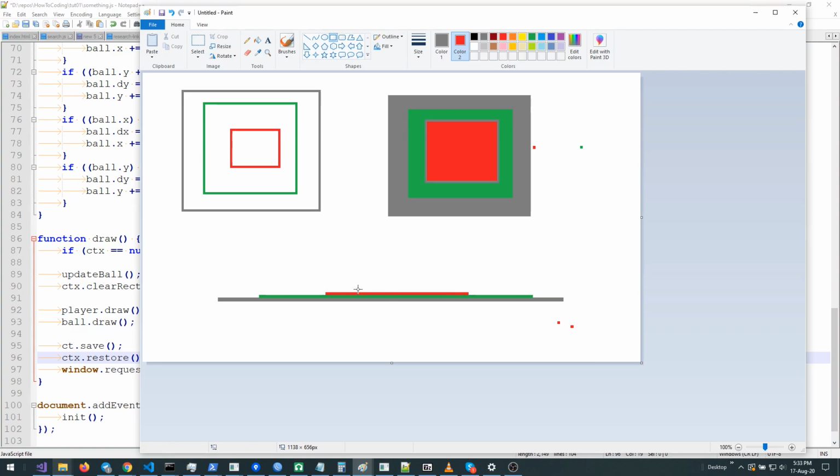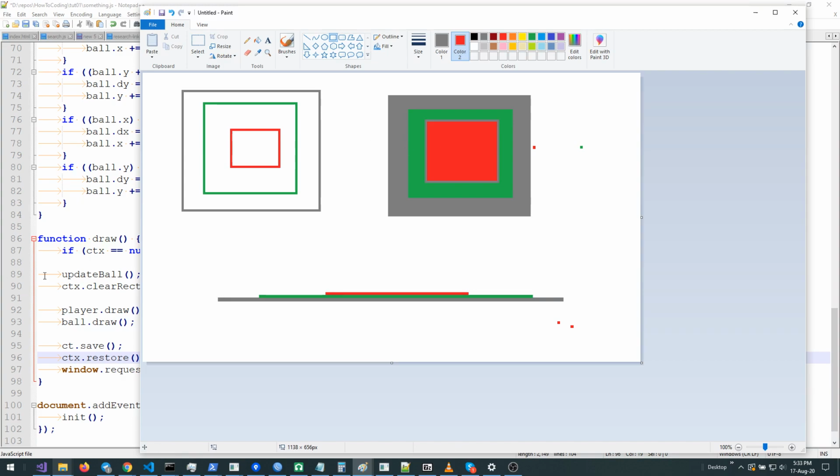So this is how we're going to order it. I want to draw the playing field, so the gray thing has all the playing field on it, and then the green thing would represent the player, I guess, the paddle, and the red thing would represent the ball. So when things overlap on screen, the ball is always visible, and I think that's something important.